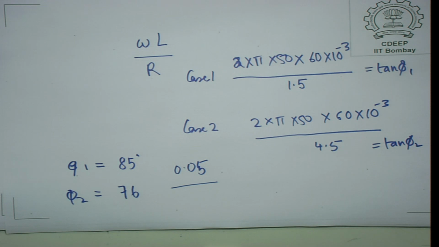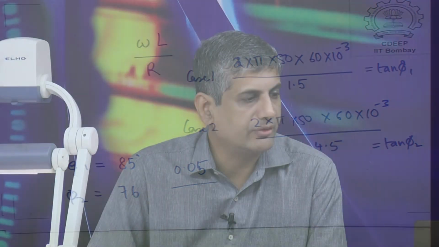Of course, you could keep on playing around with these values of L and R. For example, if you made this 10.5 or just 10, now you should see a perceptible difference. Of course, the natural transient dies down very fast, and now your phase difference will be perceptibly less than 0.05 seconds, which is indeed true. In fact, this comes out to be almost 3/4 of 0.05 seconds. So this behavior is absolutely as predicted.